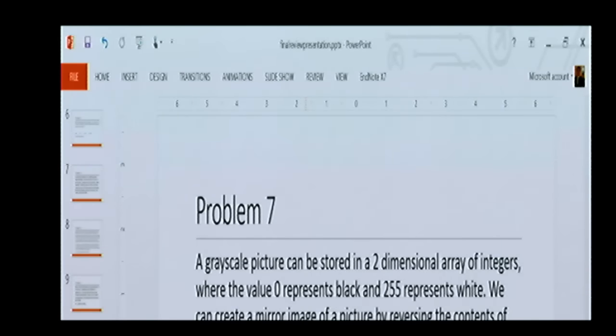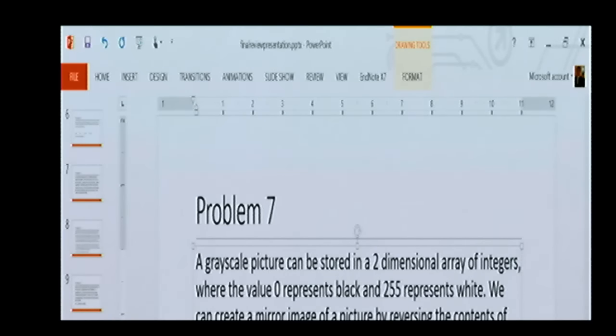So your job is to write a function that takes a two-dimensional array and changes it to be the mirror image by reversing each row, assuming that the constants num row and num column store the values of rows and columns respectively in the array. So in this case, you're given additionally num rows and num columns. And that exists, so you can use that. And you're also given this 2D array.